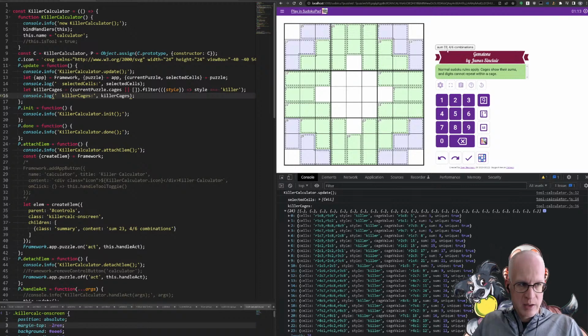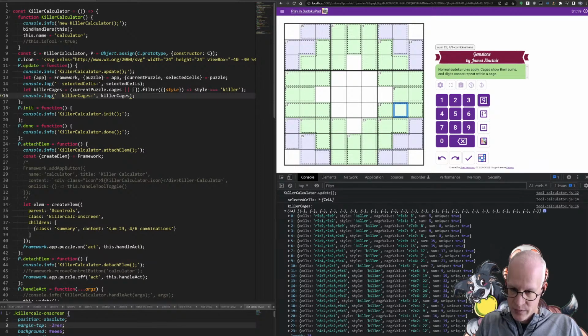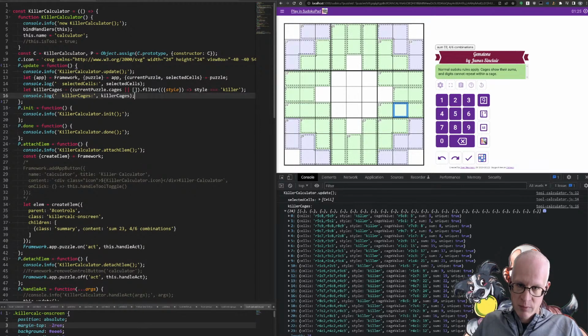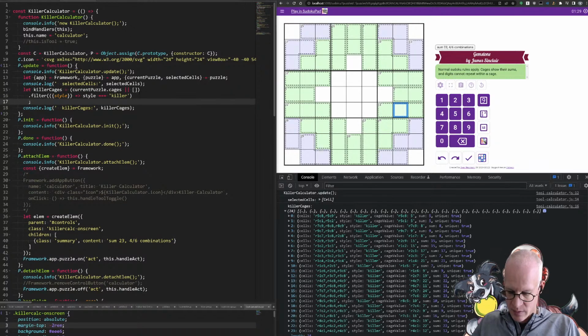Before then, I'd like to at least update this split display, right? So we have a selection, and we have cages. For each cage now we want to transform them, so I'm going to do that right here. We're going to filter them, then we're going to map them.